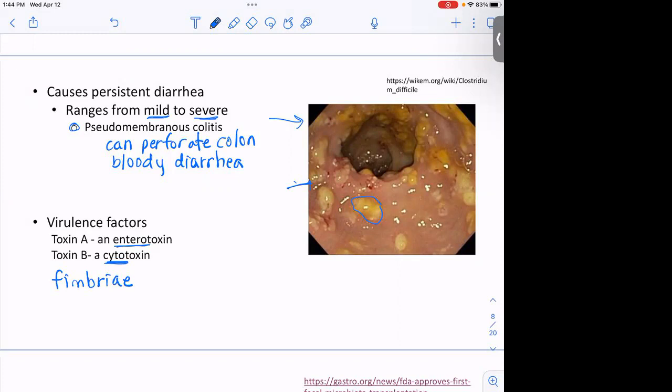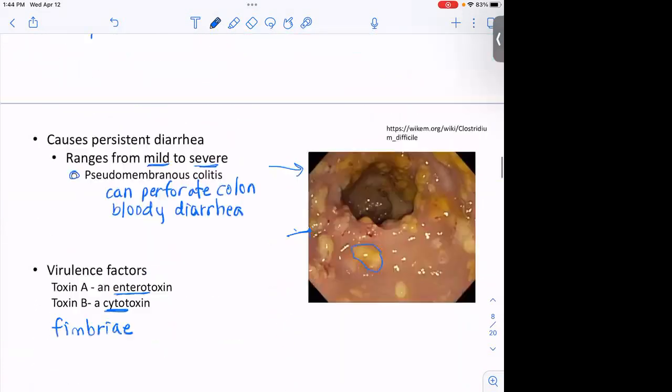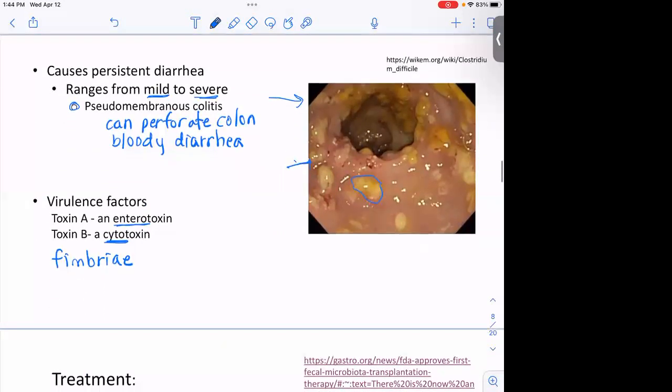In addition, I was going to mention this before when we talked about how it's transmitted. I haven't experienced this myself, but it's supposed to have a really distinctive odor about it that's really, really bad. I've heard it called the whiff of the diff, that some nurses and doctors can identify whether a patient has C. diff diarrhea just by smelling it. So you know what you're signing up for, those of you that want to treat patients with this.